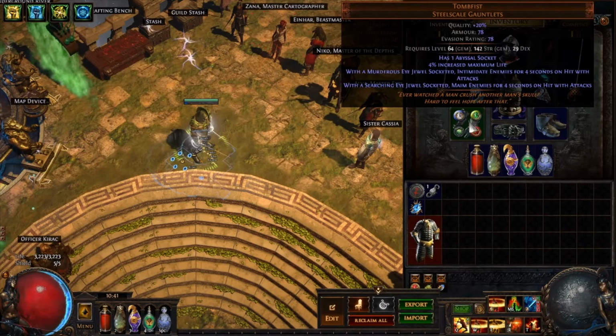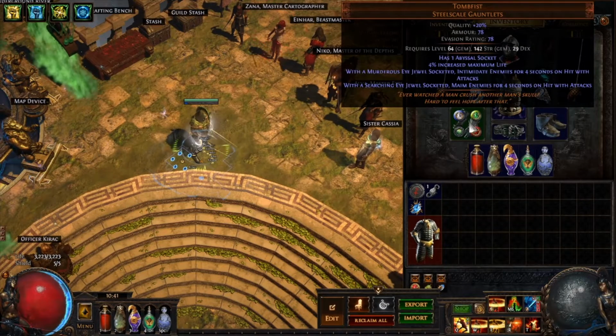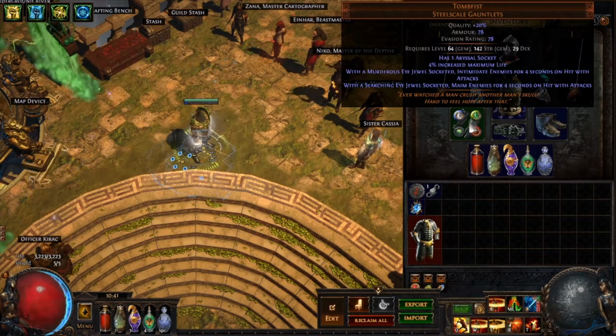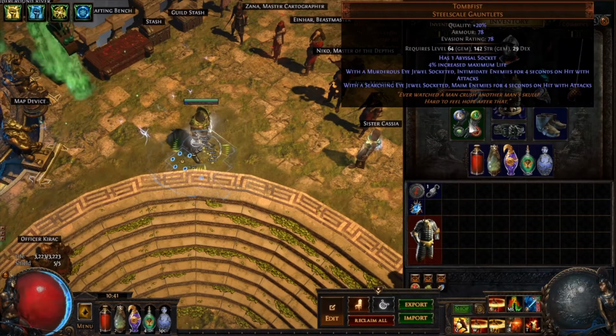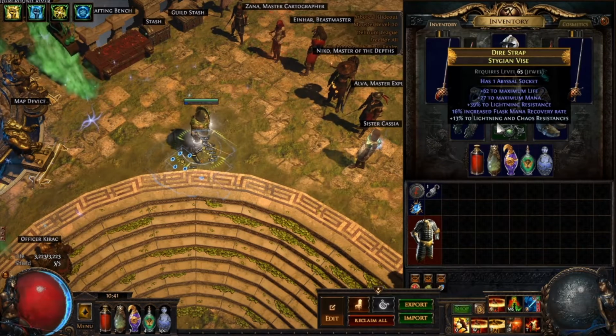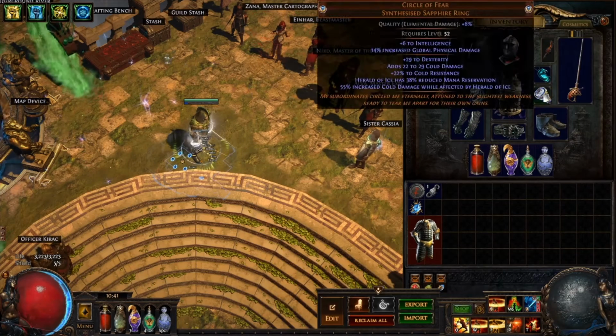Going over the rest of the gear, Tomb Fist, very important. The reason Tomb Fist is important is because this allows us to intimidate enemies on hit. If you want, you can get a Warcry that does this, but Tomb Fist pretty much does it for free, and it also gives us that increased life. So that's why that one is important there. The rest of the slots are kind of up to you.